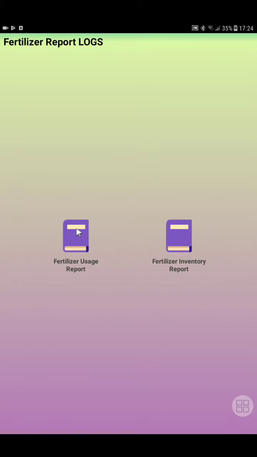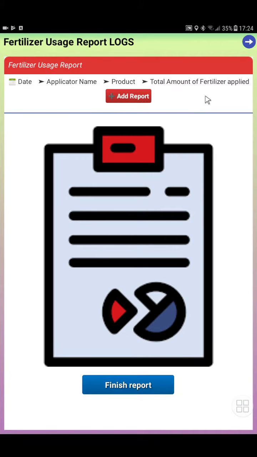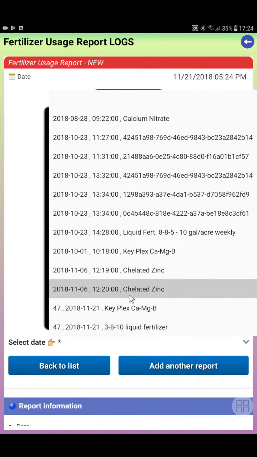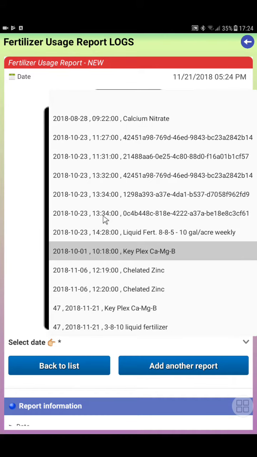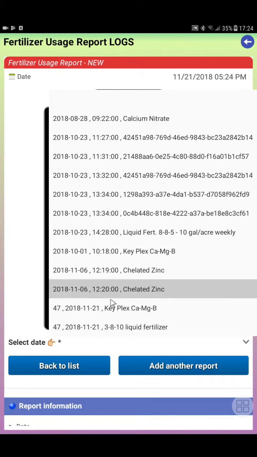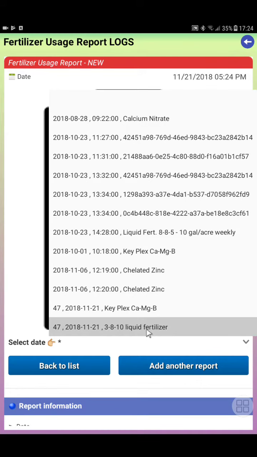So we will click here and you will click on add report, and then you can select all the information that you added. You will find all your records by week: the week number, the date, the time, and the product name.